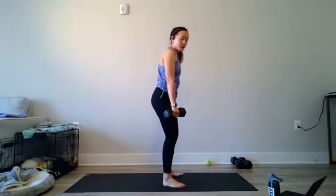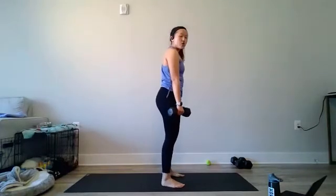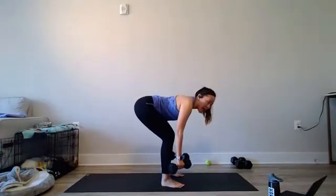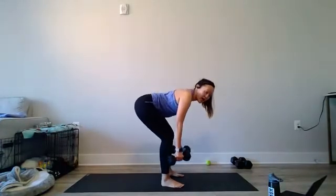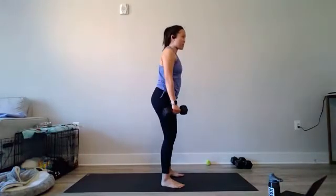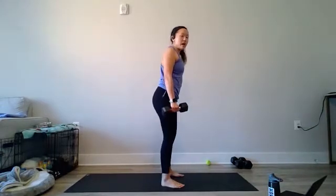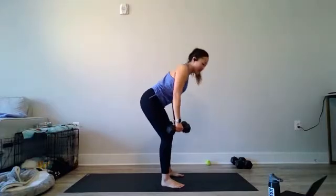Remember, slight bend of those legs. Let's go ahead and start in 3, 2, 1. Hinge the hips. You're just pushing it back, and then you stand it on up. Keep that back as straight as you can. Don't hunch over. Squeeze those shoulder blades back to keep that back nice and straight. Imagine there's a pencil there, and you have to hold it there all the way down, all the way up. 10 seconds.